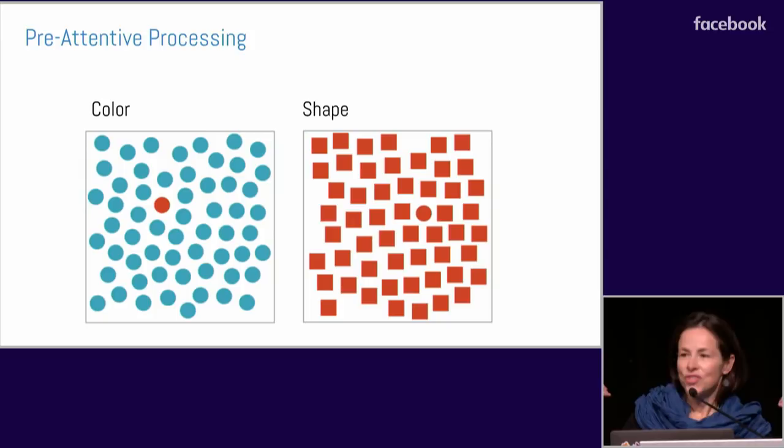A very, very simple thing to do, if you are creating a visualization and you are unsure how well things are working, is to show it to other people. Show it to people who don't know your data, don't know what you're trying to look at. Ask them, is this working for you? What do you see here?